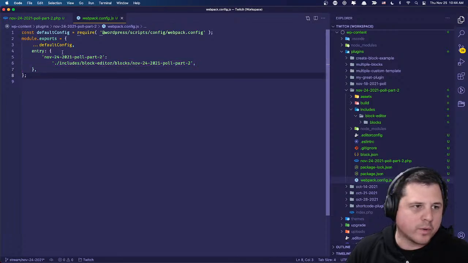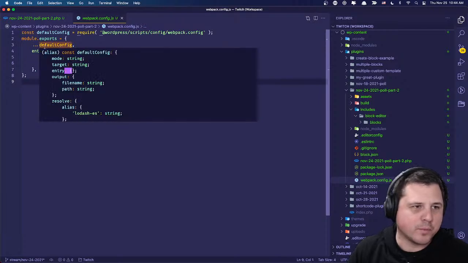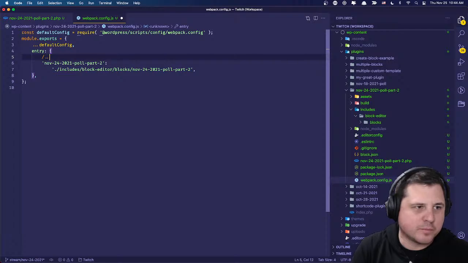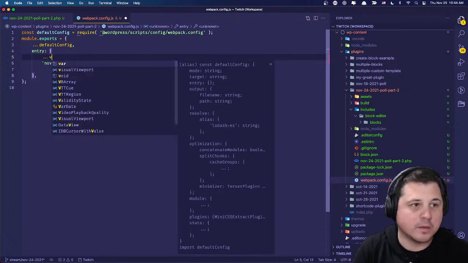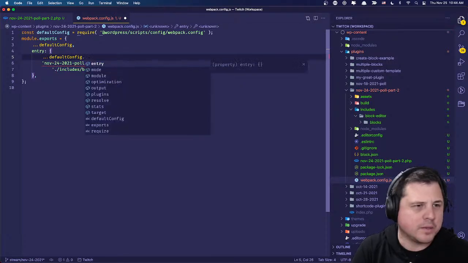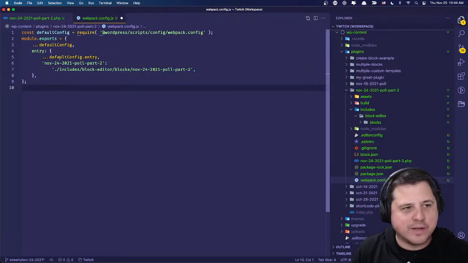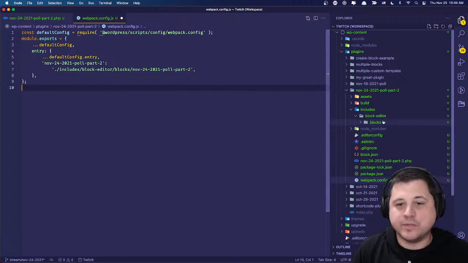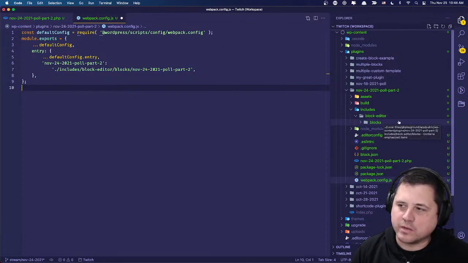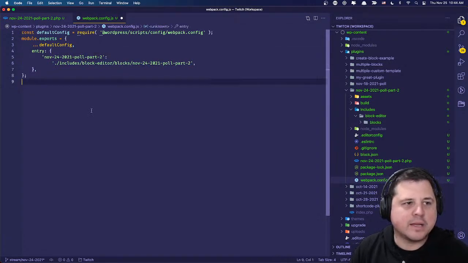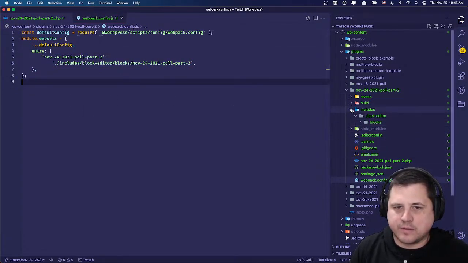You could also spread the existing entry points, and then add your own. So if you did have a source directory, like an src in here, it would still work. We don't necessarily need that for this, so I'm not going to add that.